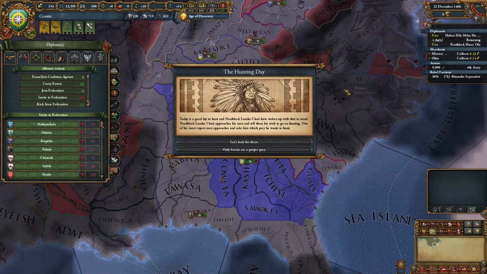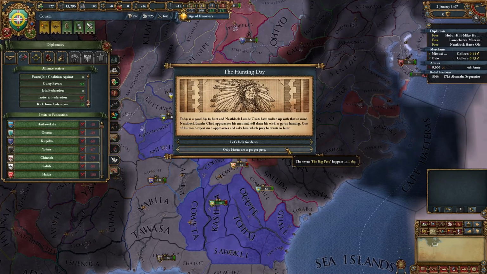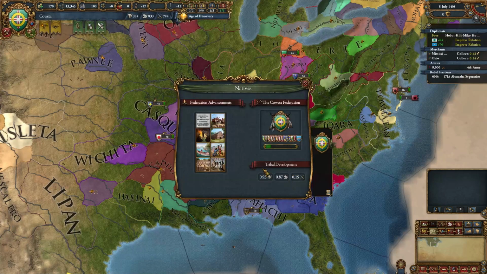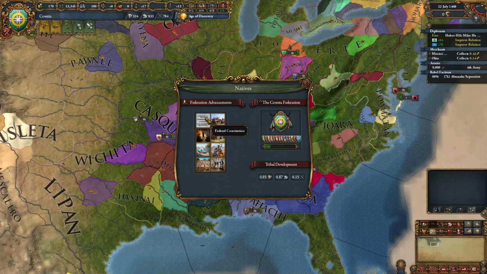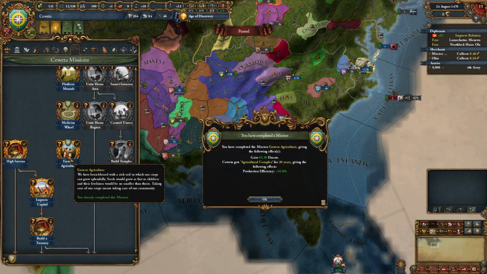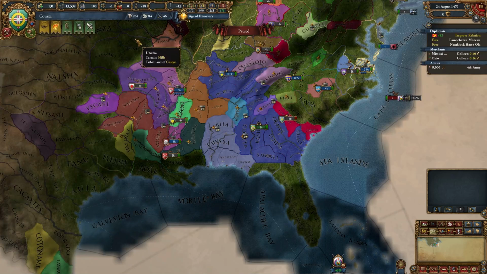Remember that you're also going to be getting a full integration of your tribal federation at the final reform, which will come pretty quickly. The last reform is shared knowledge, which gives institution spread, but since we don't have any, it doesn't matter. That's why we saved it for last. We only need 1 more until we can integrate our federation. At 3 irrigation buildings, we'll be able to pass this mission, which gives us some production efficiency. These irrigations are pretty important for settling land that we conquer.